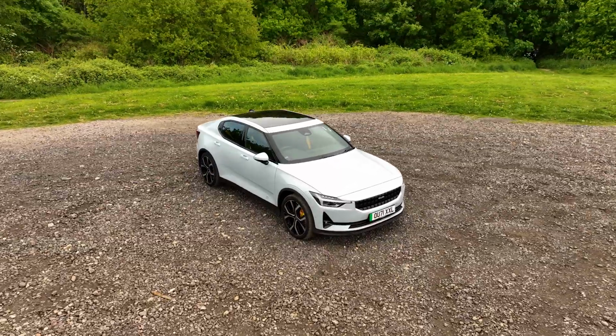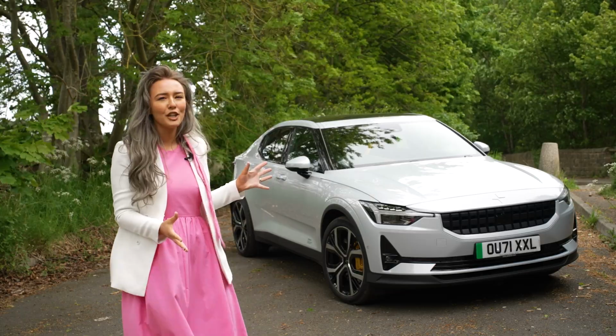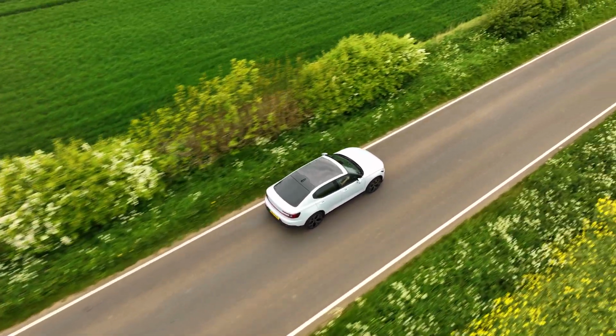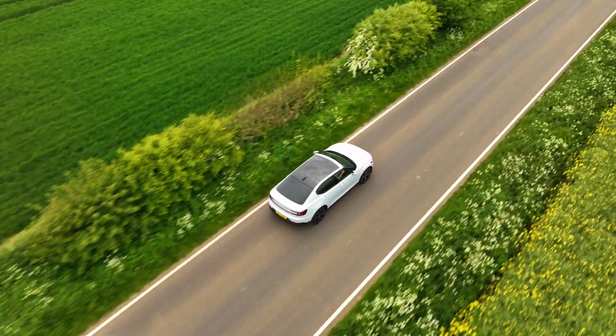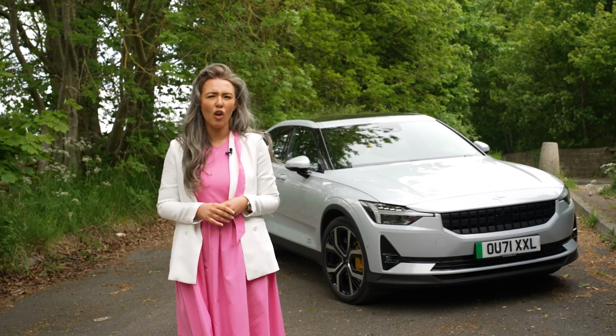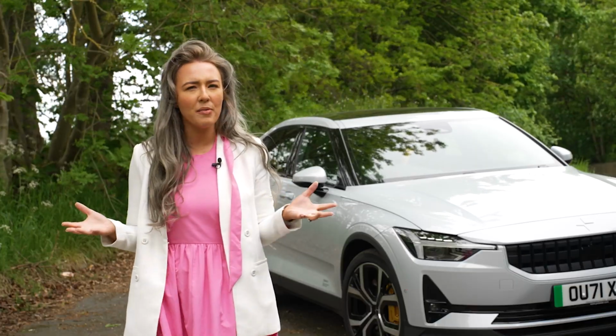Just to confirm, this is a car review, and it is about the Polestar 2. This is the Polestar 2, the dual motor long range version. Prices start from just under £42,000, but this example will set you back £58,800. It's a lot of money. But do you have to spend that amount of money to make the Polestar 2 a worthy buy?